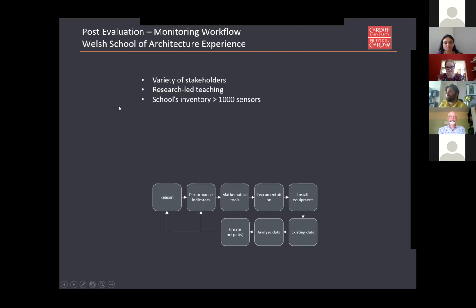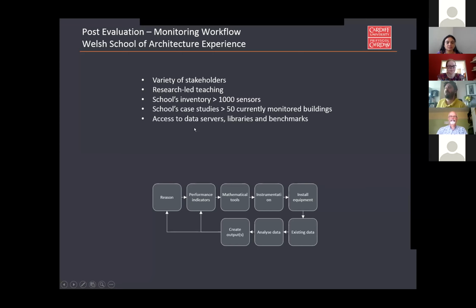And in the environmental monitoring lab, we have more than 1,000 sensors ready to be used by the students as well. And we monitor probably more than 50 buildings at the moment. And only in the LCP project, we are monitoring 35 of them. And in the COVID era, it's quite difficult to go there and collect data. So we have at the moment 2 servers in the schools with a time interval of 5 minutes, at best.